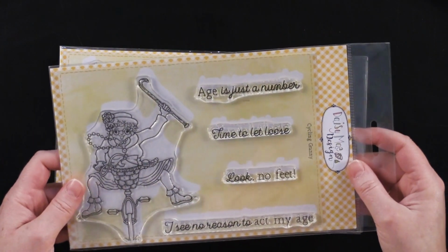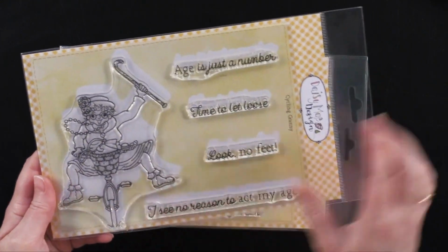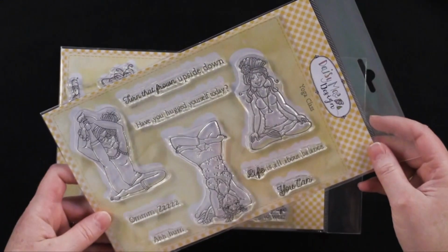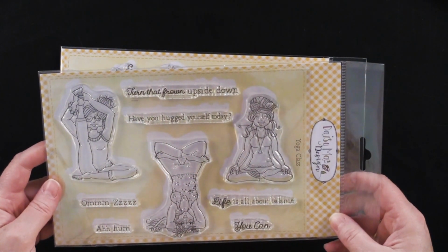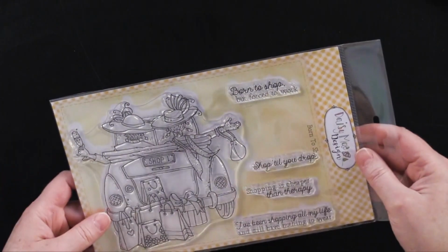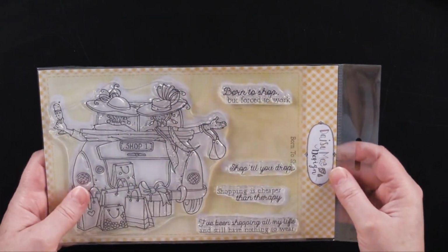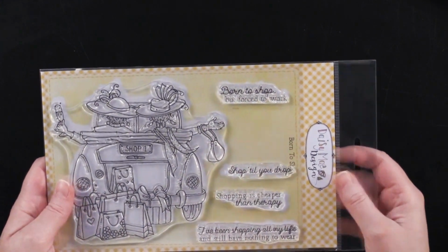This one is cycling granny. Age is just a number. Look, no feet. And this one we've got yoga class. Turn that frown upside down and have you hugged yourself today. And the last one is born to shop. Born to shop, forced to work, shop till you drop. Shopping is cheaper than therapy.